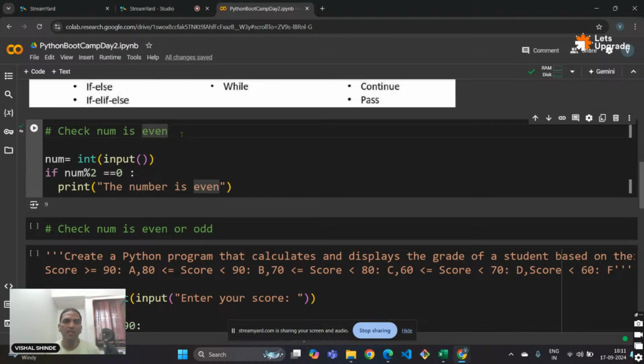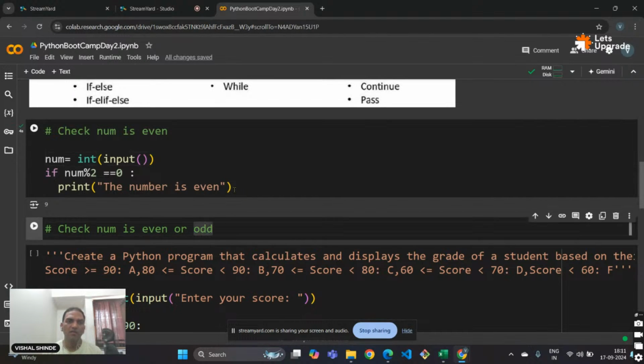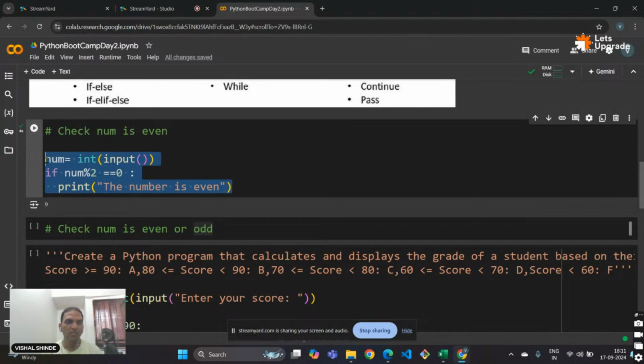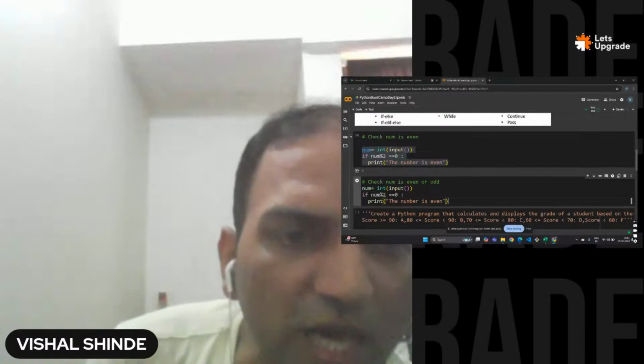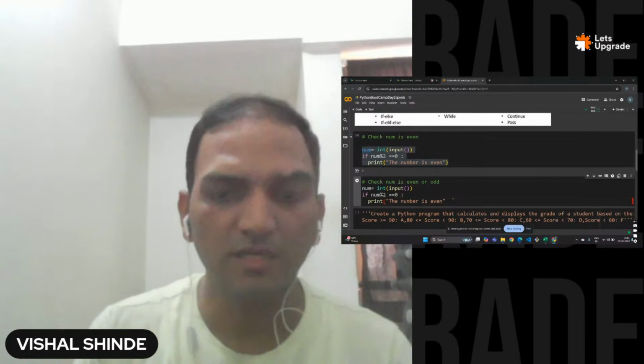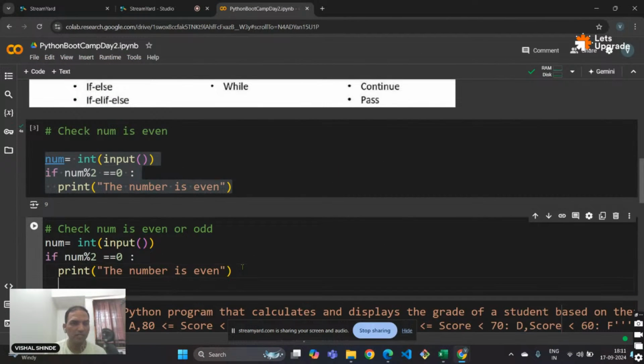So how will you do that? The way we will do it, we will write one extra else statement. Same code I have taken, and I will write one extra statement, else. All right, else. Could you see that? And then a colon. Now if and else are together. This is the if block.